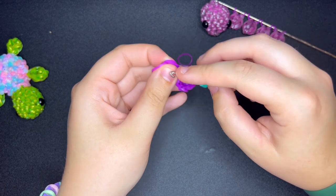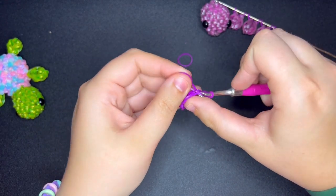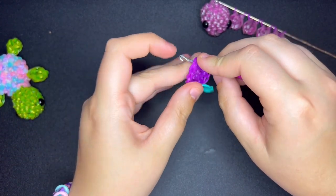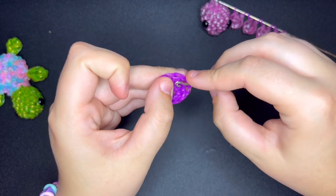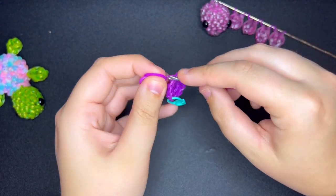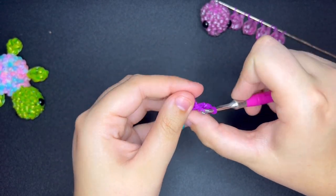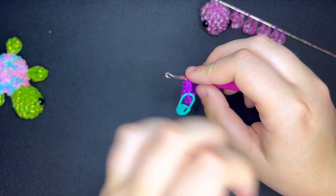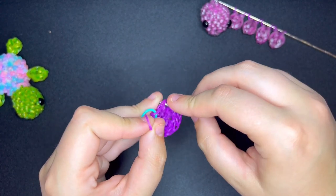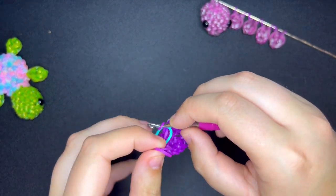One, two, which is an increase. Single, increase. Single, increase. The table's making some noises. Single, increase. Single, and then our last increase for the round should take you back to your C clip or stitch marker.